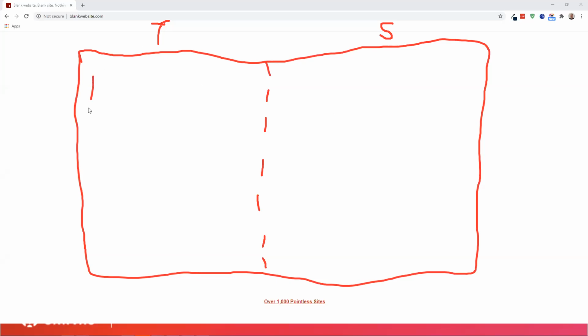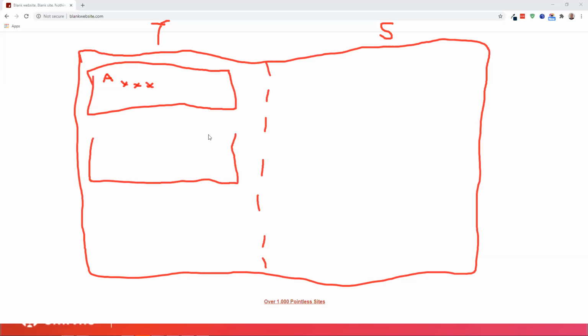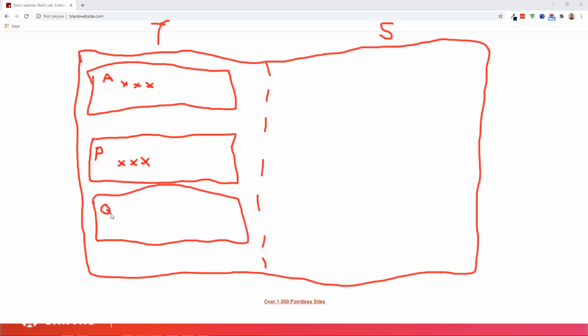So for example, on the teacher side, you might have a box of all your assignments, and these little X's just represent different assignments you've created. You might also have handouts that we'll refer to as pages that you create and add to your course. You might also have different quizzes that you've created and add to your course. This is stuff that you've created that you're going to share with students, but maybe you haven't shared it with them yet.